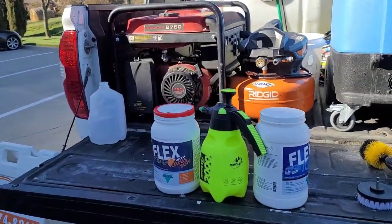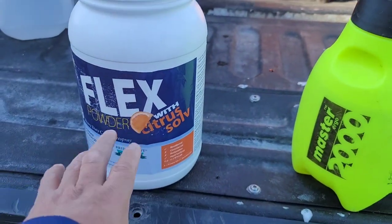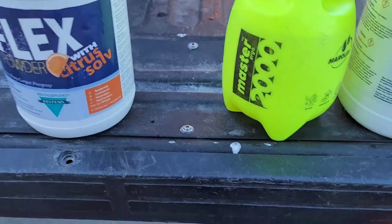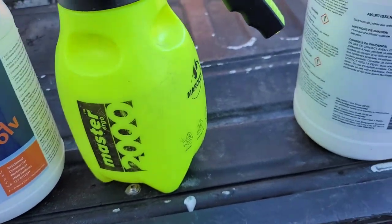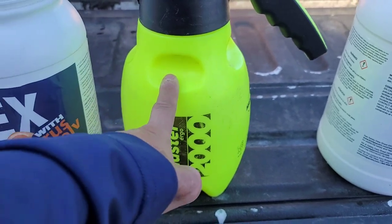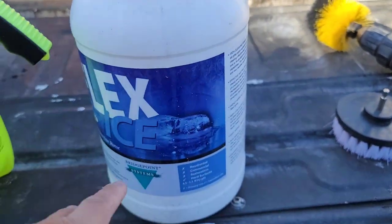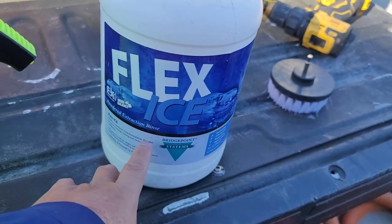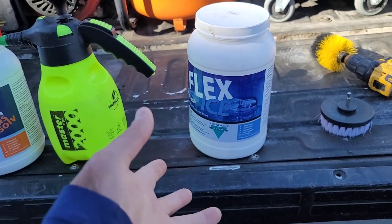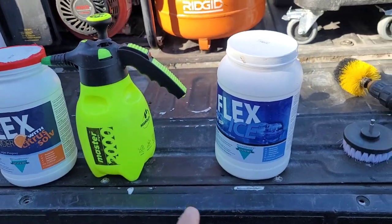Before I start my equipment, guys, today we're gonna be using Flex Citrus. This has been a game changer in my business. I tend to use this one mostly when I'm working with heavily soiled vehicles like this Corolla. I'm using the Merrillix 2000 filled up to the 2000 milliliter line. It is boiling water, literally, with one scoop of Flex Citrus. And for my extractor, guys, I'm gonna be using the Flex Ice. This is the extraction rinse. This is gonna help make sure that the fibers don't lift anything back. It's a really amazing combination between these two, all right?